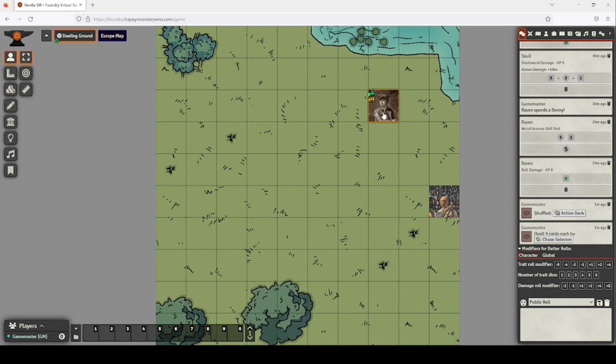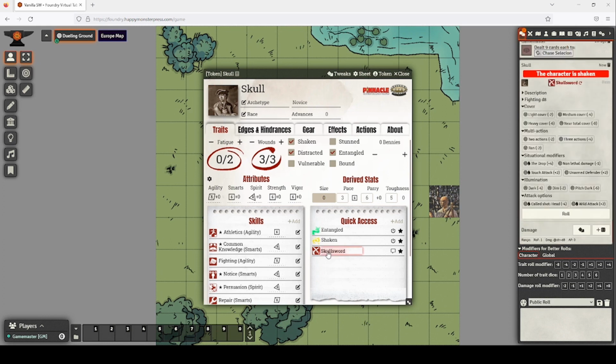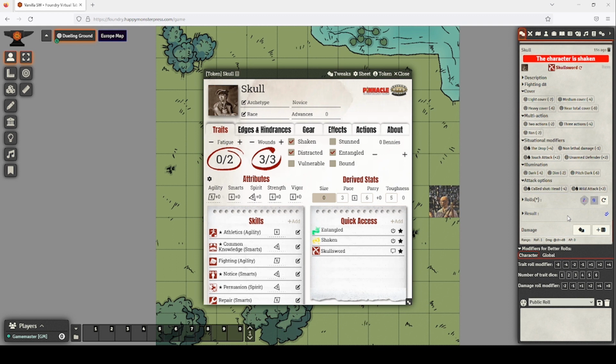So if I go here to my character and I select the skull sword there, now I get a dialog box here where I can select my modifiers. I can add additional ad hoc modifiers if needed to add more trait dice and modify damage. So I'll roll for the skull sword here.